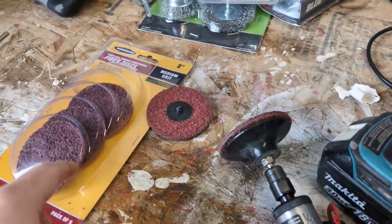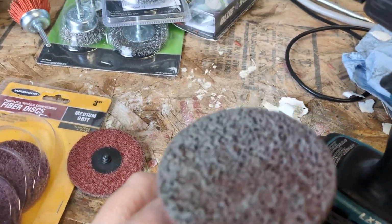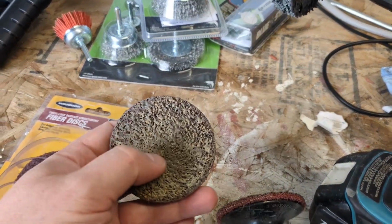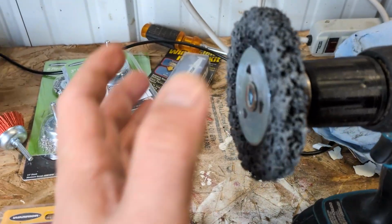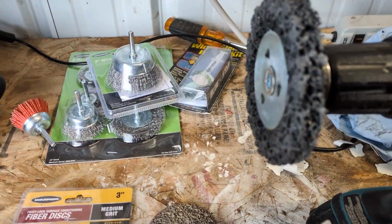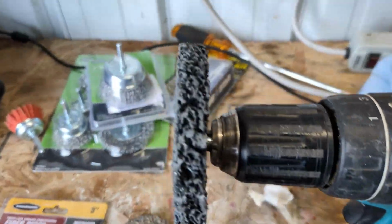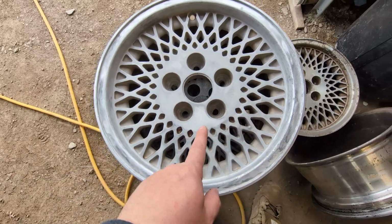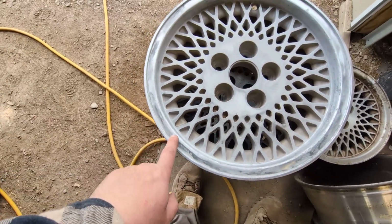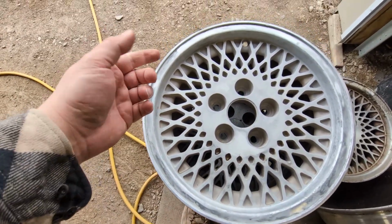So I called an audible and got some discs. Now these are probably a little heavier than I should be using or that I like. But they've taken off all that corrosion really well. See, I got one on my die grinder, and then I got this one on the drill for kind of doing the lip. So they're still a little dirty right now. They need to be cleaned up. And there's definitely some scratches going on, which is not ideal.